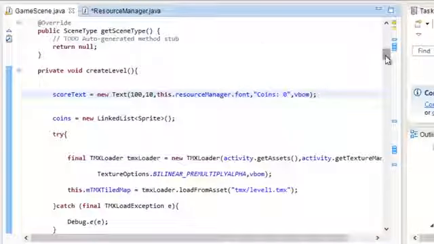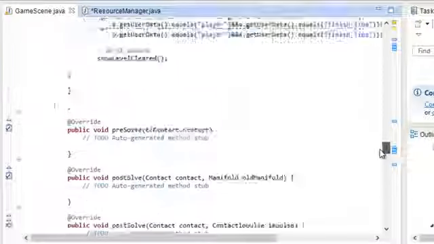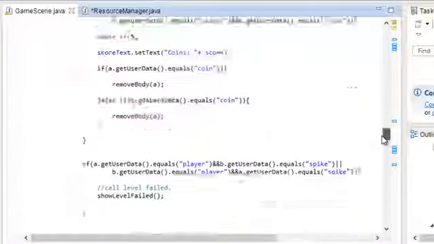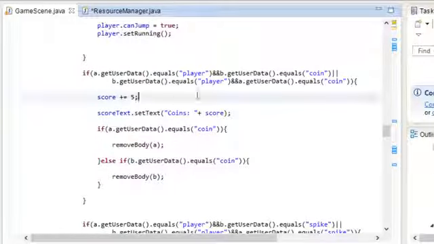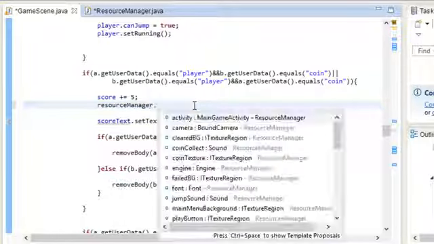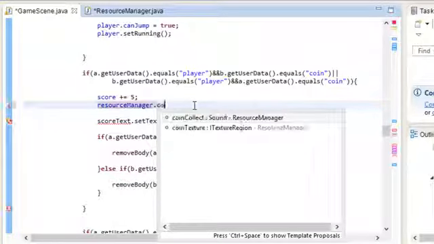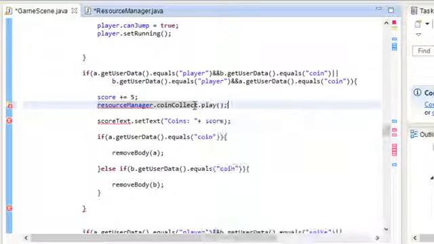Now in the game scene we need to go to our collision detection where coin is, which is here, and we want to play a sound here. So we want to do this not this. We want to do resource manager, and you want to do coin collect and then play. All right, there we go for that.